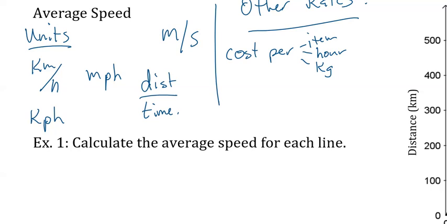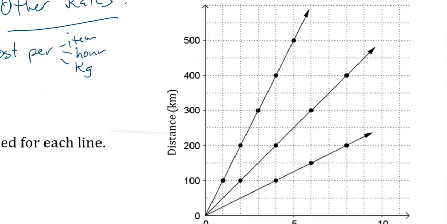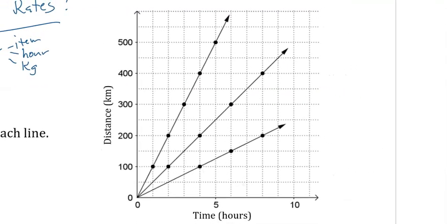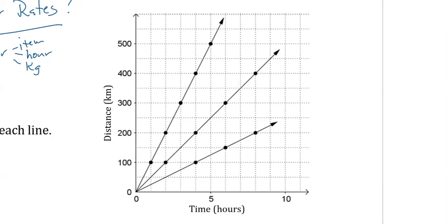Let's take a look at this graph. And we're going to talk about it in a lot of different ways. There's a couple of key ideas that you really need to get from today. I will try to point them out when we get to them, and I want you to really think about it, pay attention, and be mindful of it as you're doing your work today. So these are supposed to be numbered and they're not. So we're going to call this one A, this one B, and that one C.